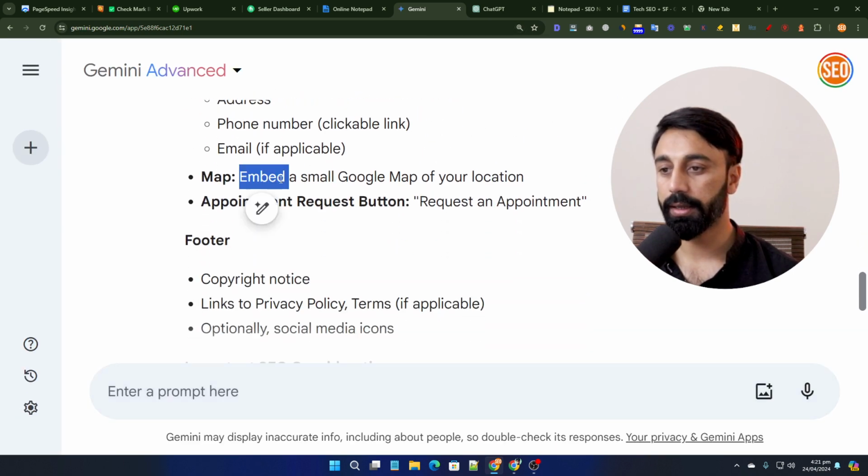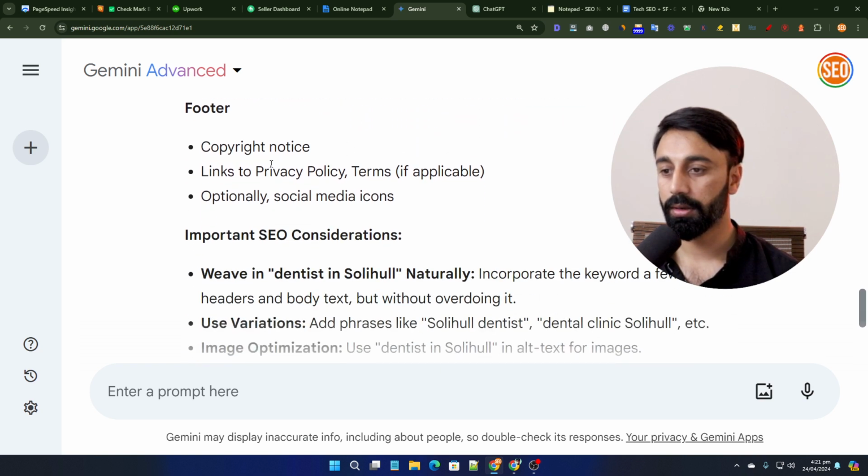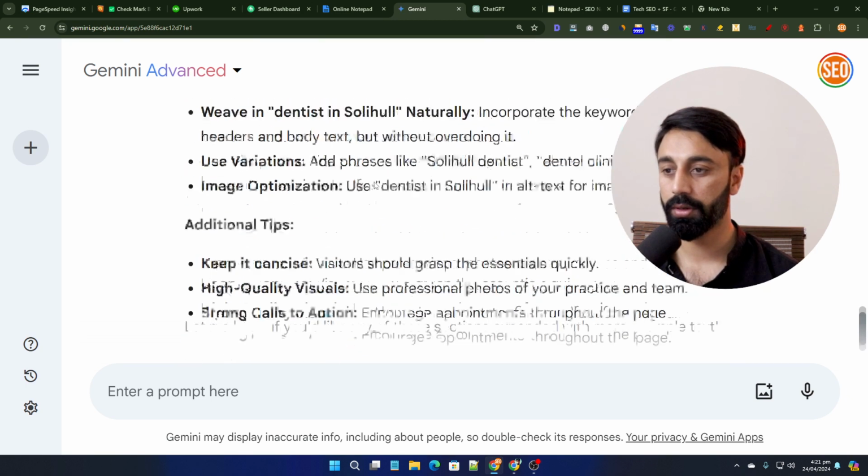The thing I like here is that it said embed a small Google map of your location and an appointment request button. So it is also a good thing, and it also gives instructions for the footer.